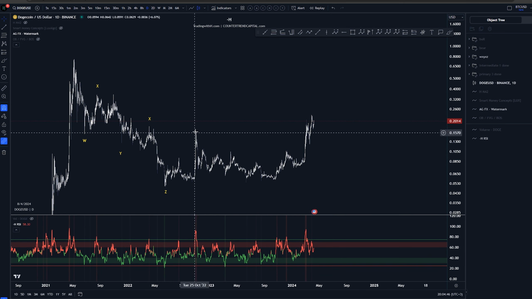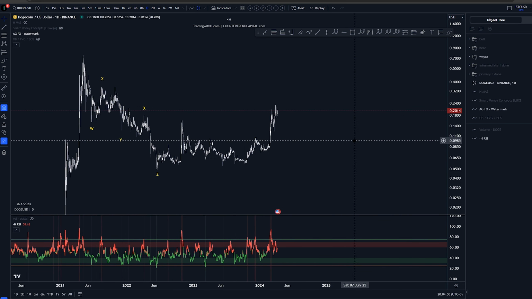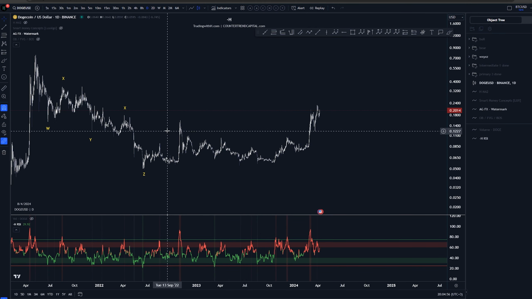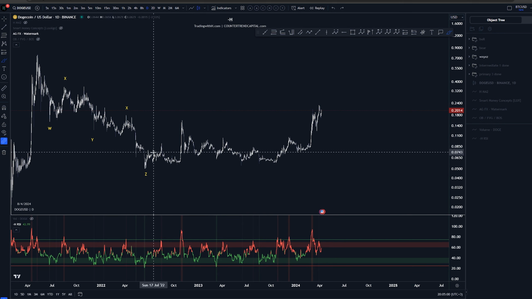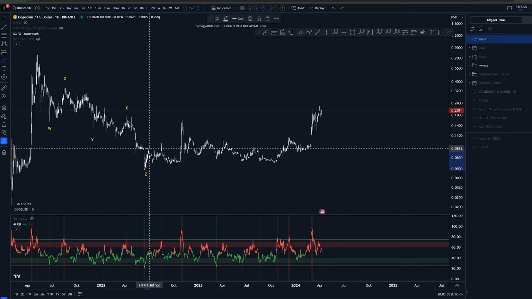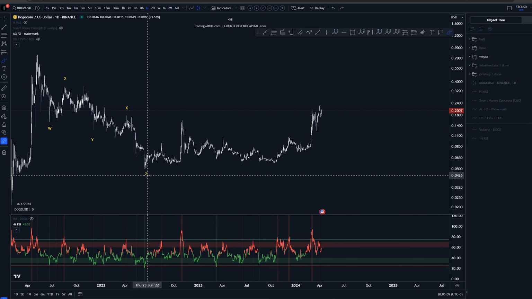Now, there are only 2 main scenarios in here locally, or well, kind of just one that really makes sense to me. Why? It all comes down to this first structure. What does this look like to me? Well, some kind of 3-wave. It doesn't really matter if you pivot from here, like so, or from here. Both of these look very much like a 3-wave structure.